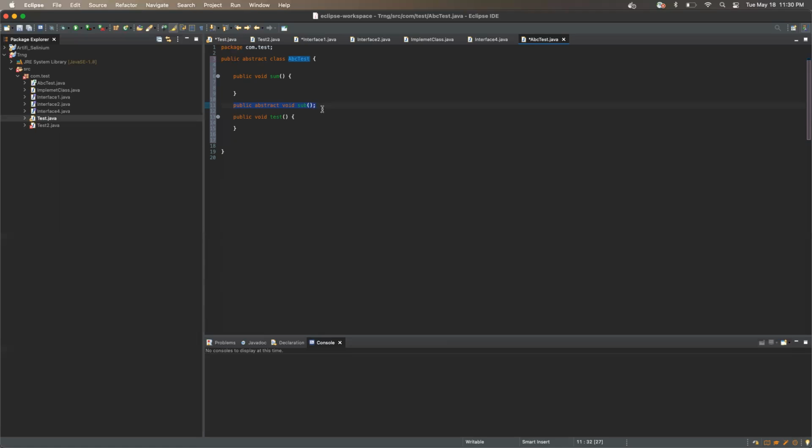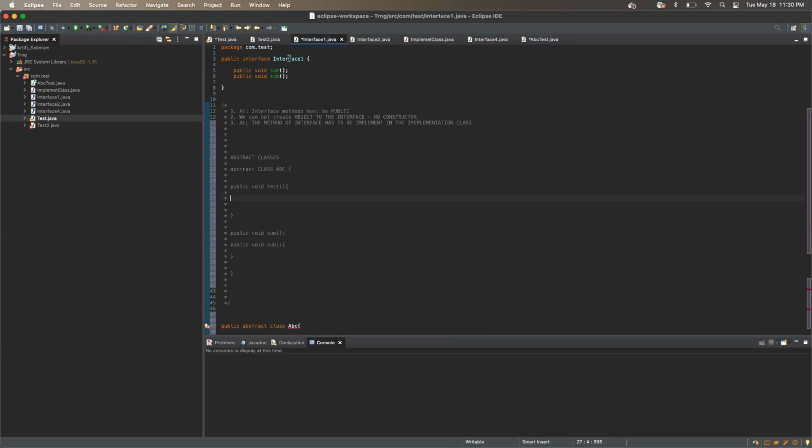No, right? Now, this is the major problem in the interface. You have different methods there, and you cannot use these two methods at all until this implementation gets implemented in another class, right?